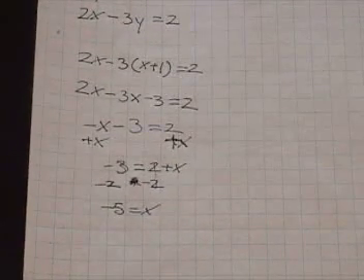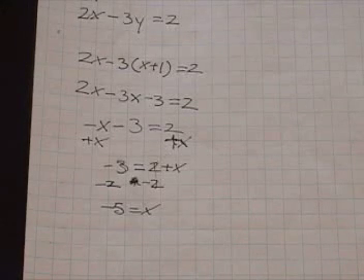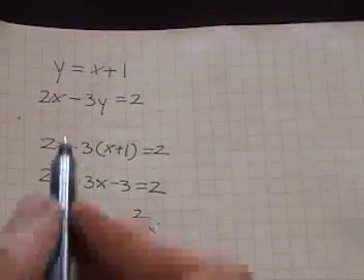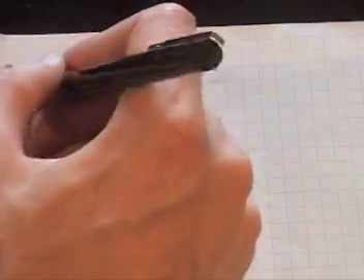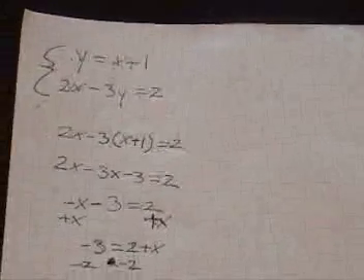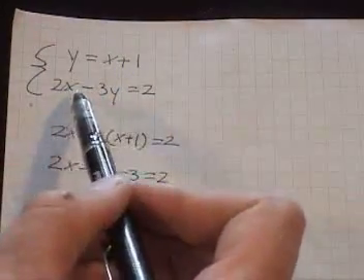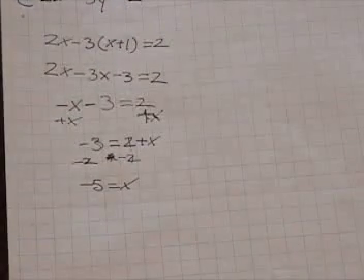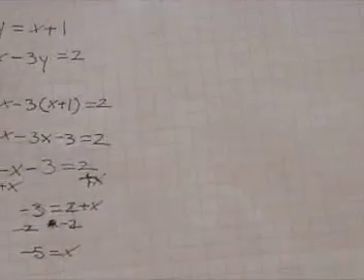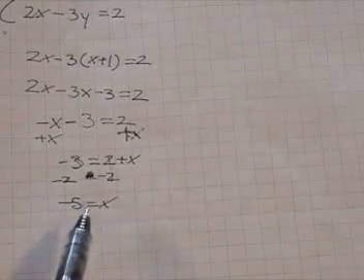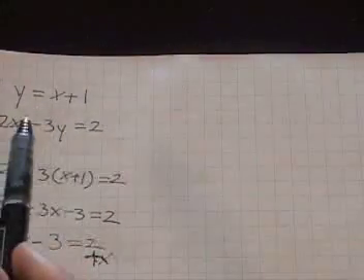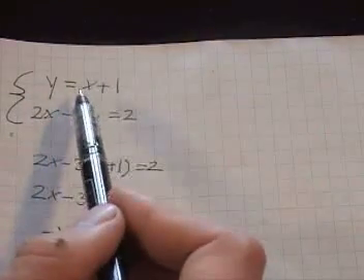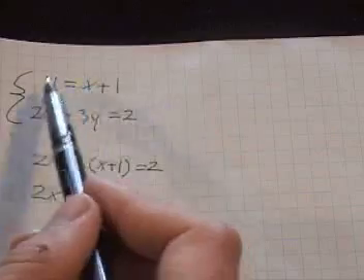How do we figure out y? Because when we're looking at an ordered pair, which is the solution to both the x and y variable for each of these equations, and let's go ahead and put a left bracket to show it's a system of equations. So we need to find both of these variables. We figured out x. x is going to be negative 5. To figure out y, we can simply substitute this x into one of these. So the easiest one to work with is probably the top one. So let's just plug in a negative 5 for the x up here, and then we'll figure out what y is.